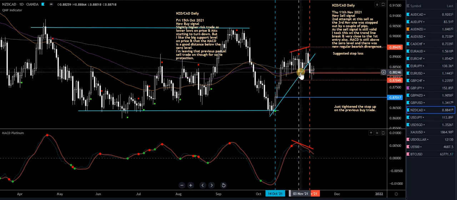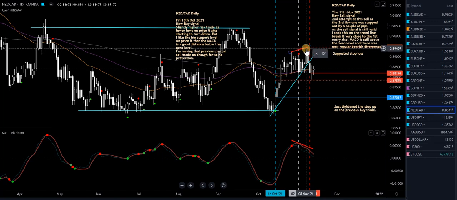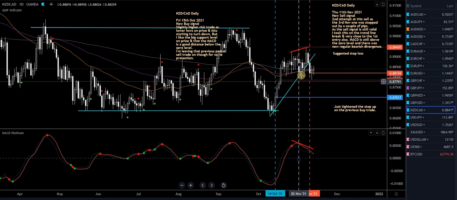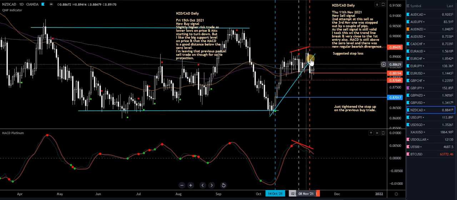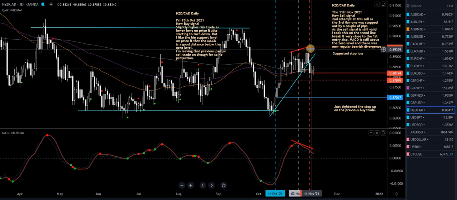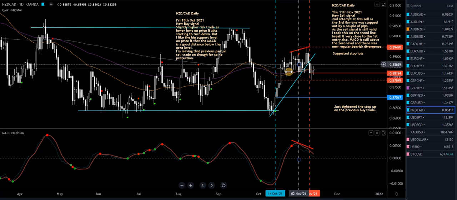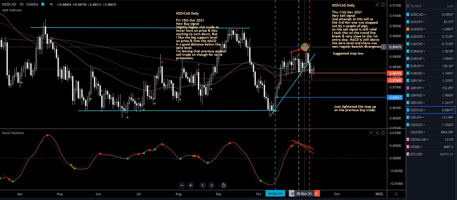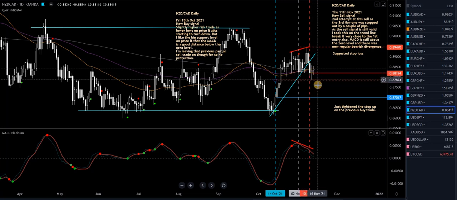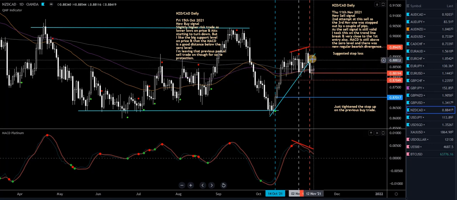In the meantime, took a sell in here, and it got stopped out on this little spike up. This sell, the original sell, got 2 pips or 1.5 pips. So I've drawn this trend line across the lows here, and we got this bang down count. So I took another sell and put a new stop just above that high there. So this is the second attempt at the sell, same sell. Lost on the first one by one of those ones where you take it out by a pip or 2, and we're in a new one there. So we're still in this buy, partial buy, and we're having a second go to sell there.